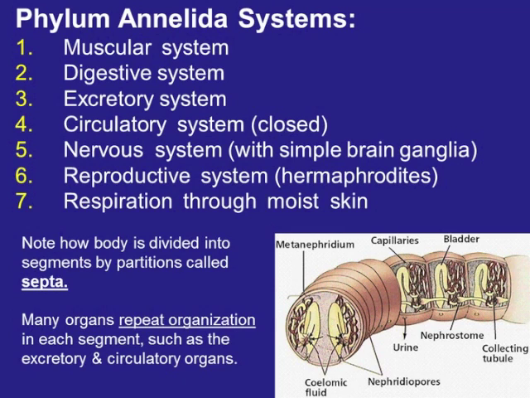Now what this does for the worm is, it's quite a wonderful adaptation. If the worm is cut off, then it has enough organs to regenerate that lost segment. Something we haven't seen. Many organisms in the mollusks can autotomize limbs, but not their main body segment. But worms, earthworms, can get away with it.